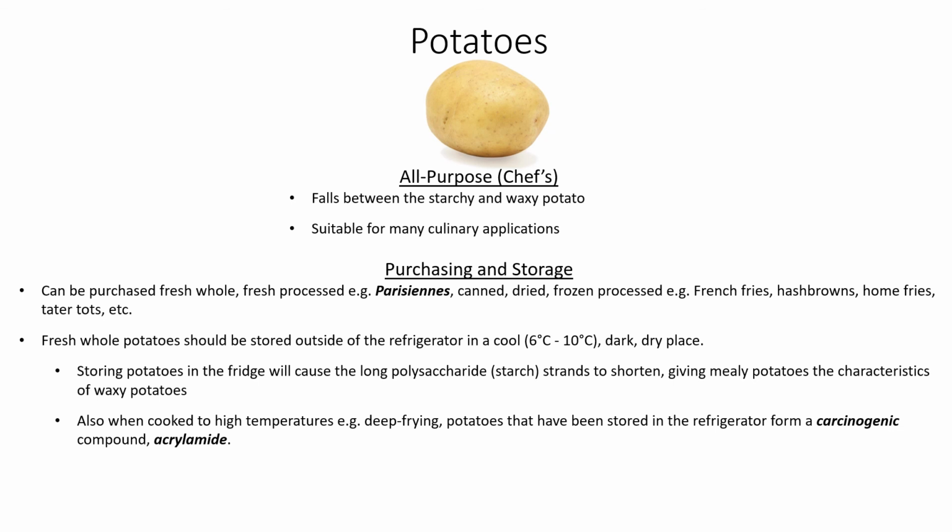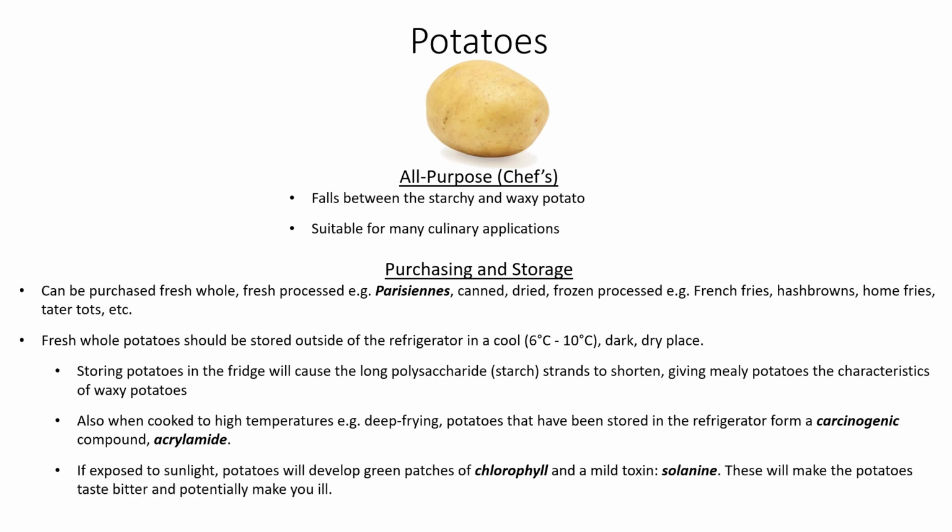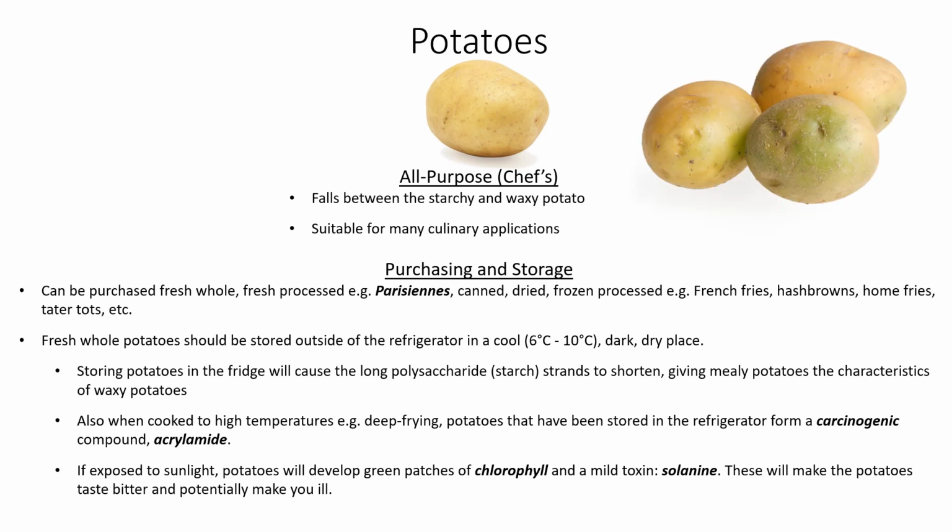Make sure you keep them nice and dark. If you allow your potatoes to get exposed to sunlight, the potatoes will start to develop chlorophyll, and you know chlorophyll is a green pigment, as well as a mild toxin called solanine. This will make the potatoes taste bitter and could potentially make you ill. The solanine is a toxin, and if you eat too much of it, you can get sick. You can see there on the top right, you see some potatoes that are turning green. This means the potatoes have been exposed to sunlight. So that's not what we want to do.